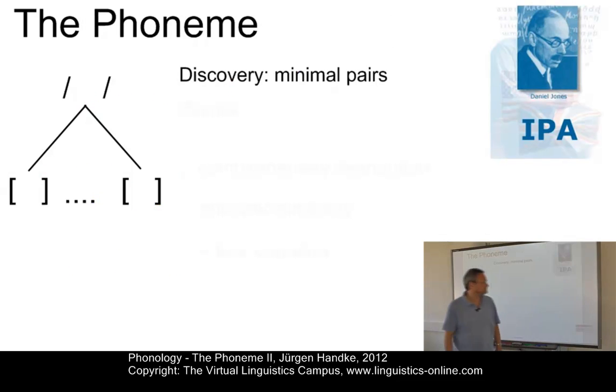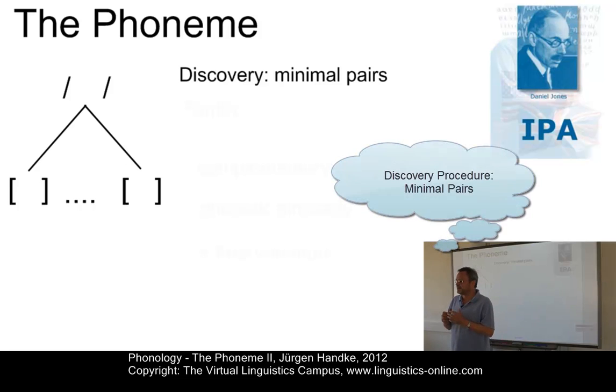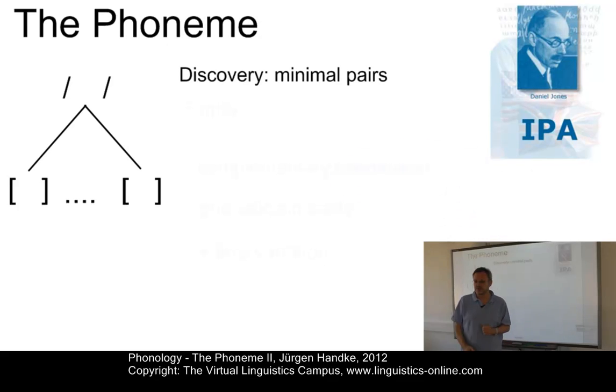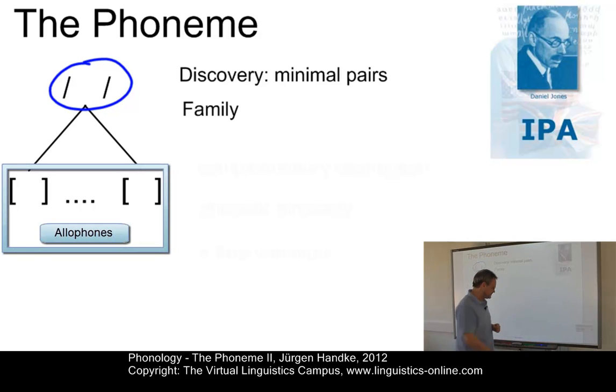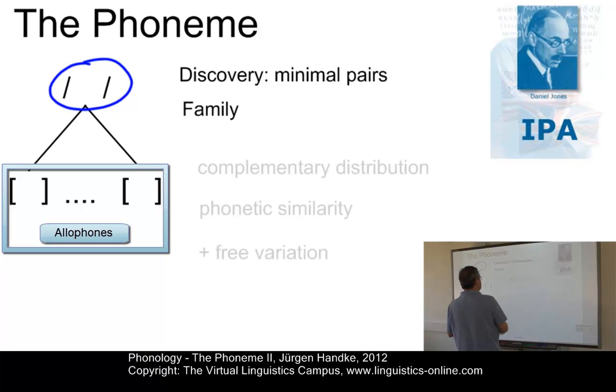Well, let us summarize. The phoneme is the smallest linguistic unit that can distinguish the meaning of words or morphs. The phoneme can be defined as a family of speech sounds with an abstract head term. So here would be the abstract head term. And the symbol used for the abstract head term is normally a Roman character. If we run out of Roman characters, then we take other characters from other alphabetic writing systems. The family members, the allophones, should be phonetically similar.